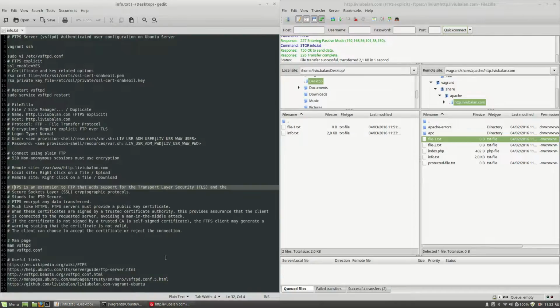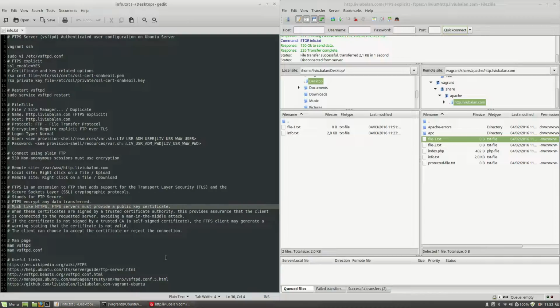As you can see here, FTPS is an extension to FTP that adds support for the Transport Layer Security, or TLS, and the Secure Sockets Layer, or SSL, cryptographic protocols. FTPS stands for FTP Secure. The main difference between FTP and FTPS is that FTPS encrypts any data transferred.